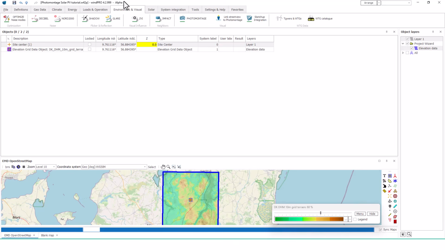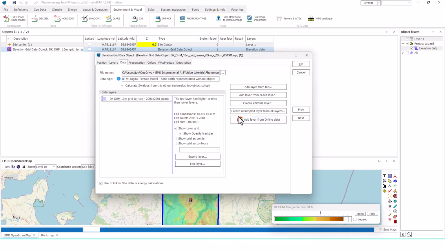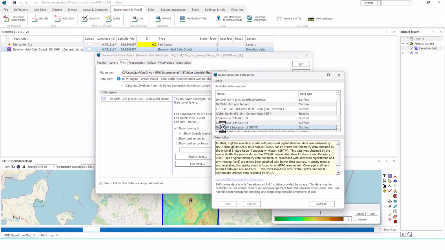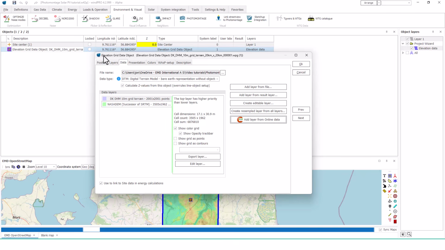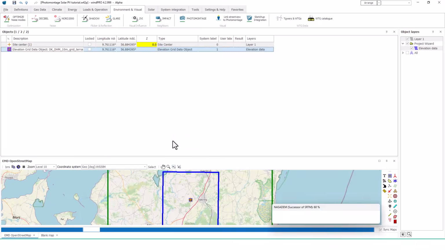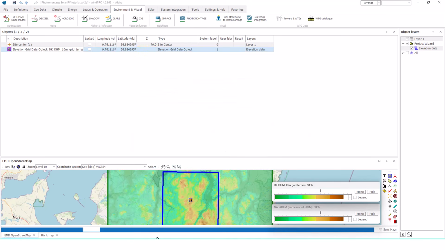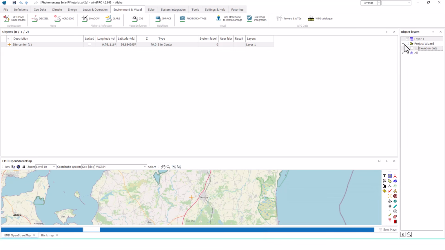Now I want to extend my elevation data with lower resolution data. This is for making sure that the horizon line feature that is used for camera calibration has enough data to show the horizon correctly. The data I added is surface data, meaning it contains also the height of vegetation, and that is why windPRO asks this question. It is not important what you answer here for what we are doing. I will just hide the elevation data.